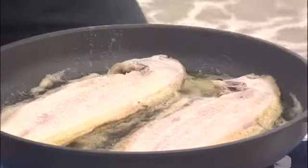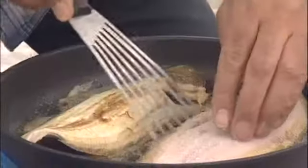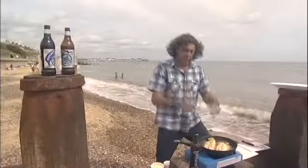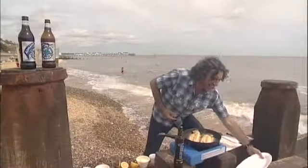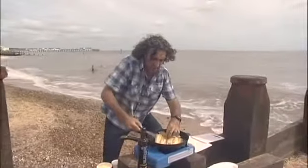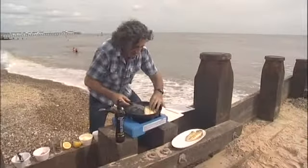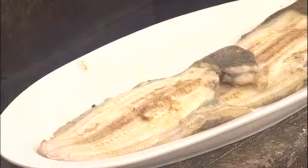Right, that fish has been cooking for about 2 minutes, and what we're looking for is that lovely golden brown colour to that. Flip over the other one, same on the other side. Right, these, I reckon, are about ready. So, what you want to do now is put them ideally onto a warm serving plate and keep them in a warm place. Well, it's pretty warm on the beach here today. So there we go, there's one. And there is two. Fabulous.